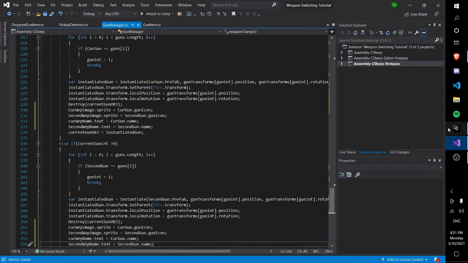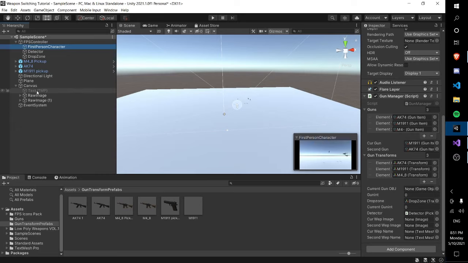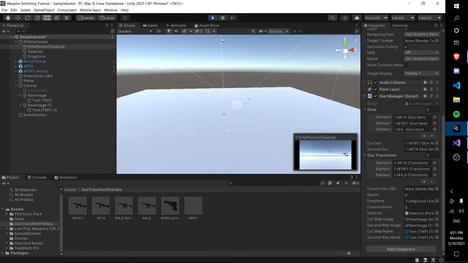Very nice work. So now when we go back into Unity, we're going to have to first set the variables inside our script. So we're going to say current image is going to be here, second web image. You should also name the objects in your scene. I'm not doing it for the sake of time, but you should probably do it to stay organized.